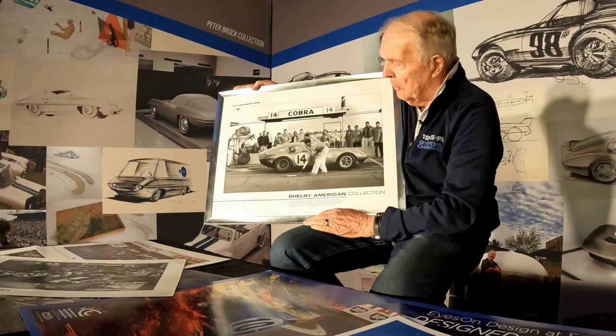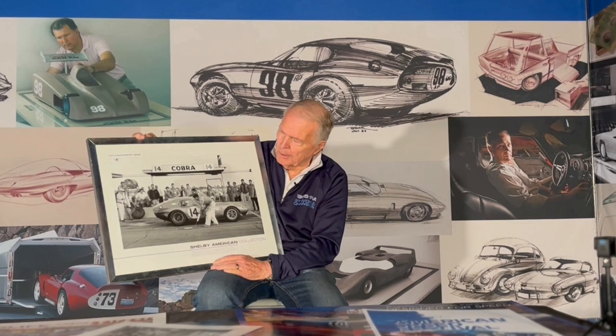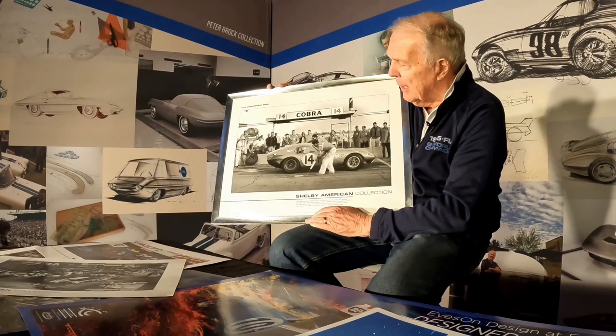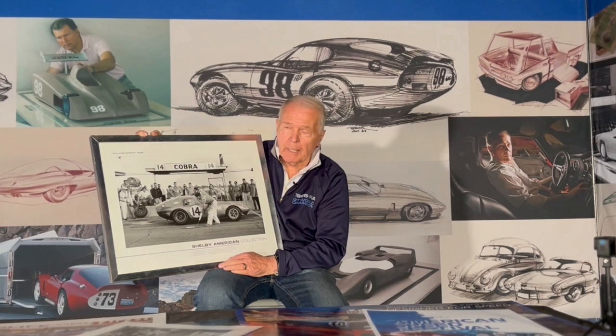It's a great view of the car, and it frames up really beautifully. If you're a Daytona fan, you'll really like it. This is one of the annual shots put out by the Shelby Museum back in the Denver, Colorado area, done in 2009. It's one of several shots of Daytona history but one of the most important ones. We've got it available here online — you can get it from us directly, or if you have a chance to go to the museum, you can pick it up there. And if you want, let me know and I'll even sign it for you.